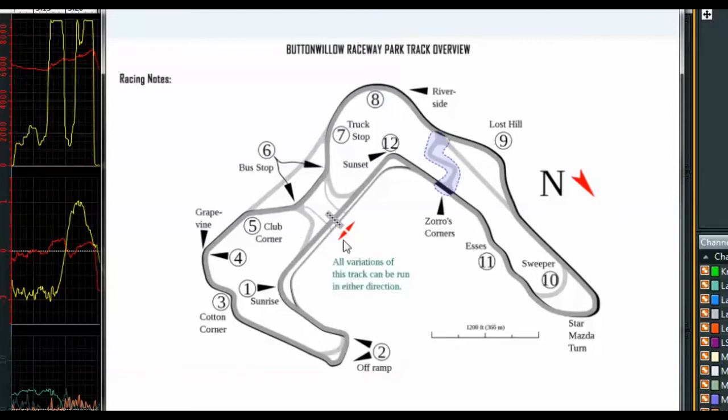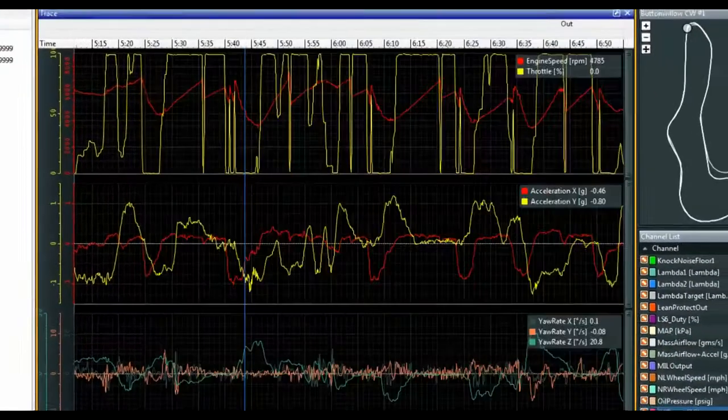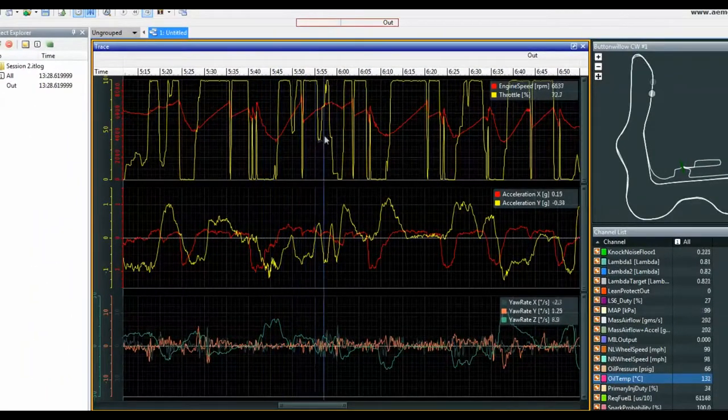It's not rotated correctly, but I think you'll see the point. It's the same track, so you can see that the start and finish line start at the same place as we saw on the track map, just slightly past the middle point. So we're going to use that as our reference for our start and finish line. So let's drag the cursor right over here and bring it to about this point right here. This point right here is going to be our start and finish line, as you can see on the map.